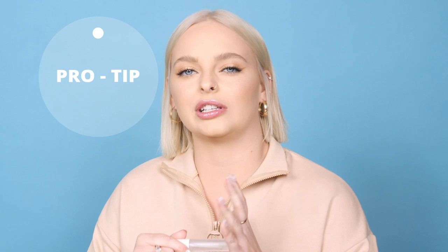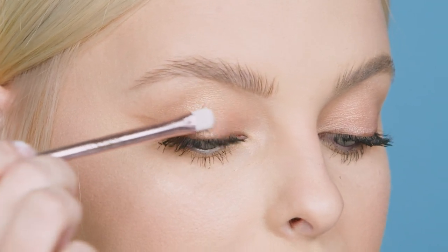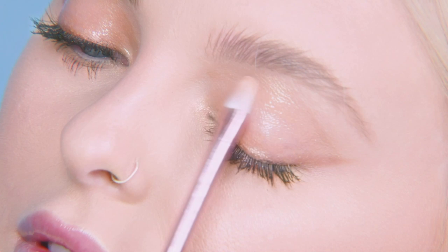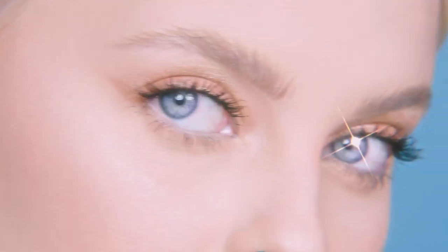Not only can this gloss be used on your lips, but another professional artist tip is you can actually achieve that glass skin and eye look with lip gloss as well. No need to go buy all these other crazy products — you can use this one product for your whole face to get that really editorial, really trendy glassy skin look. I'm going to pick that up on my brush and apply it on my lid. You can do just the center of your lid or go all the way up to the brow bone, whatever your preference is. As you guys can see, my lids just look so good. They're so beautiful and so statement. I have neutral eyeshadow on and it just looks so beautiful.